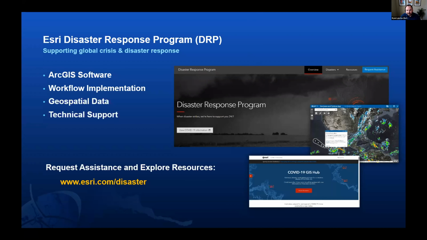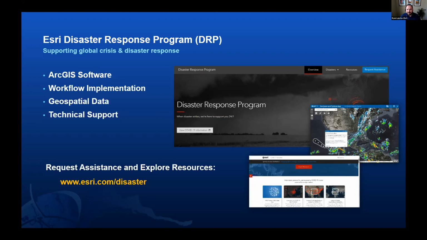And just by sense of scale, just to show, historically, our biggest year on record as a program was 2017. There were a lot of hurricanes and cyclones in the Caribbean, Latin America, and the US, and wildfires. But this year alone, in 2020, we've been leading Esri's collective efforts globally for COVID-19. The next slide lays out the footprint of all the requests for assistance, if you will, that have been out there.